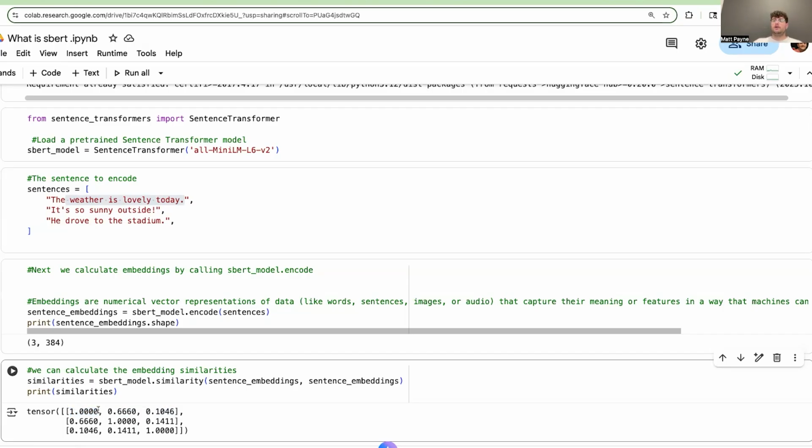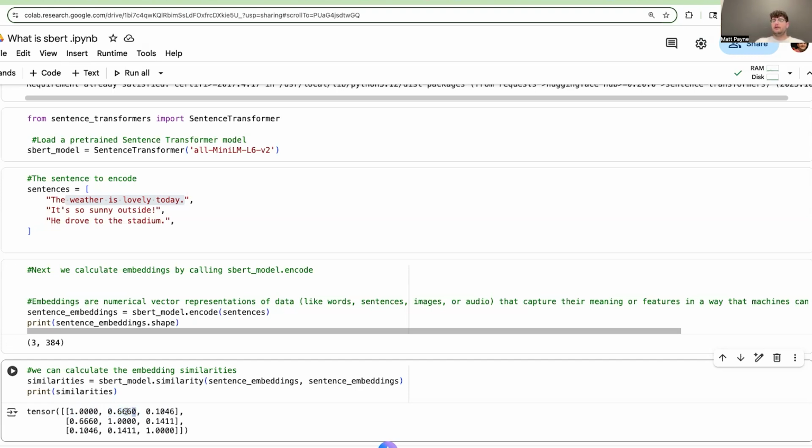So of course, when we are looking at the first sentence, the first value in this row is going to be 100% the same because we are just seeing what the similarity is between the first sentence and the first sentence. The next one is once again the first sentence, because everything in this row is the first sentence compared to the second sentence.